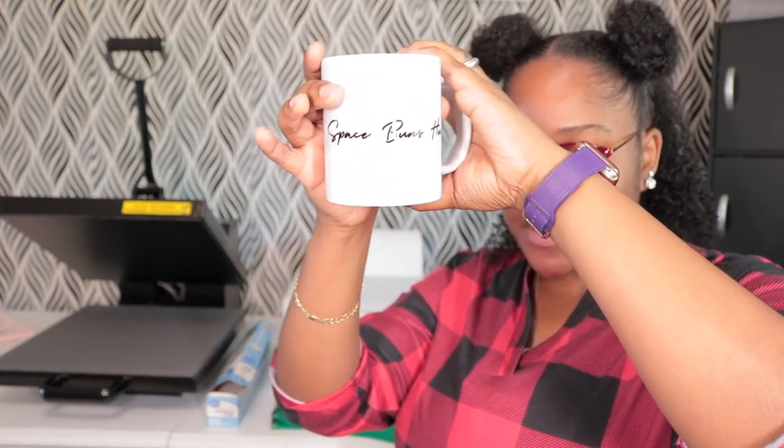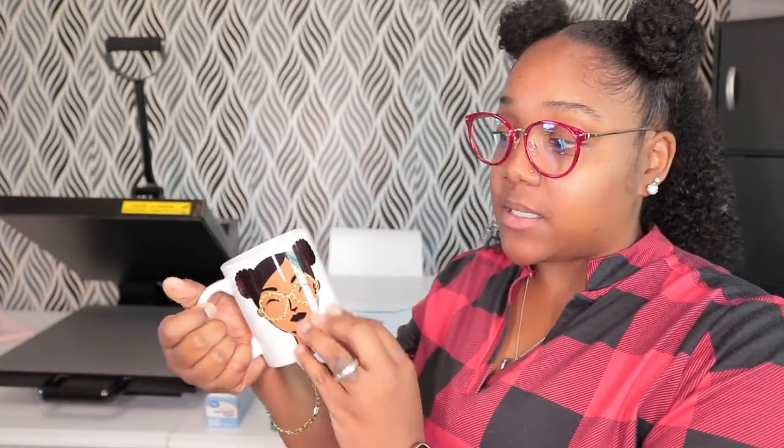I do not have a mug press. I'm actually using a conventional toaster oven to do it, but it came out really great. Some of the words in the back are a little fuzzed. I don't know if the lighting is too bright for you guys to see that, but some of the lettering got a little fuzzed on it, a little blown out, just a little bit, but not really bad. I mean, for my first time, I'm like super excited about this, like super excited. So I'm going to be doing another mug.